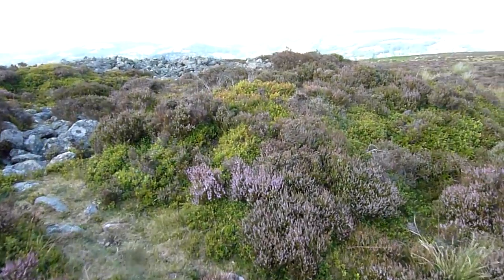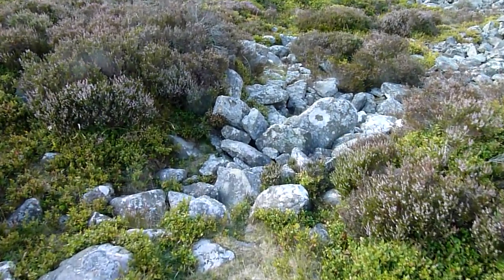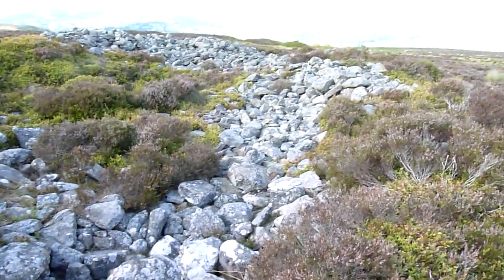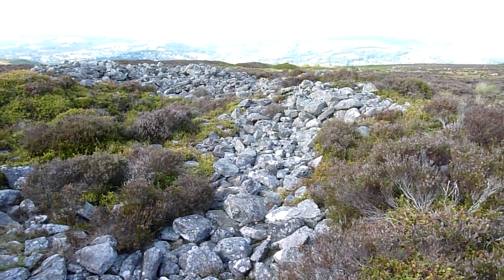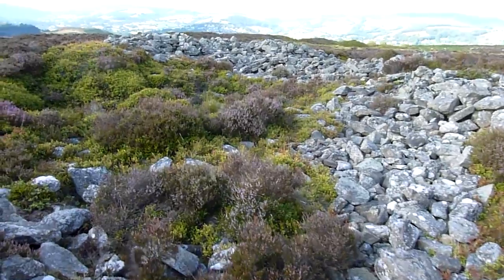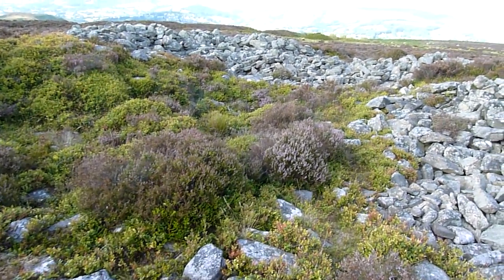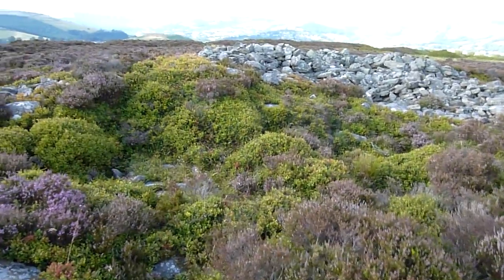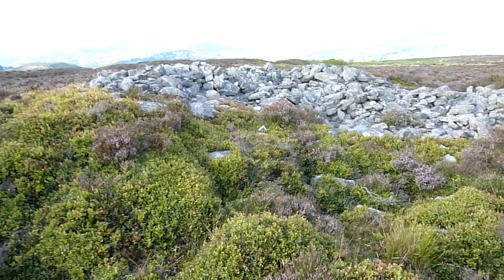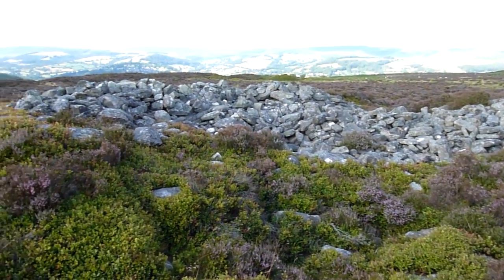I don't know quite what this is, whether this is a cairn. You can see the stones are heaped up — let's see if I can walk over this, be prepared for me to fall flat on my face. This is a bit like one of those triple cairns in Darleydale, up on Beelie Moor, but much bigger by the looks of things, unless this is two or three cairns together.